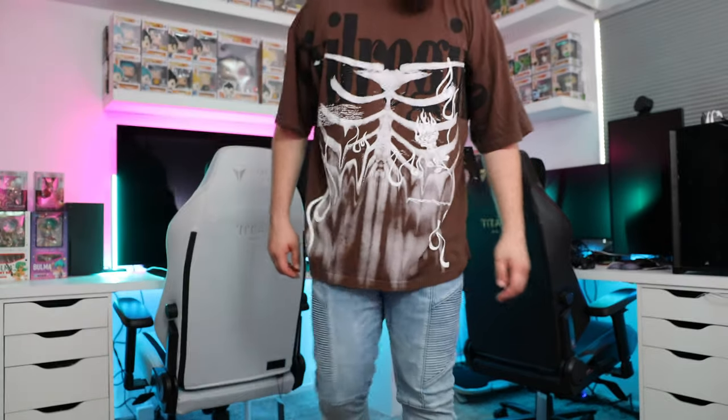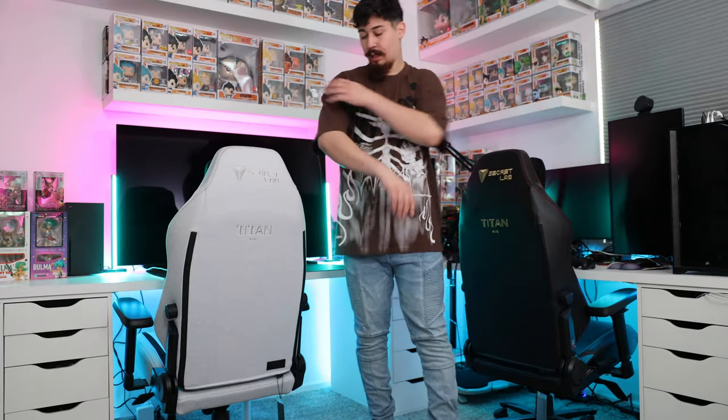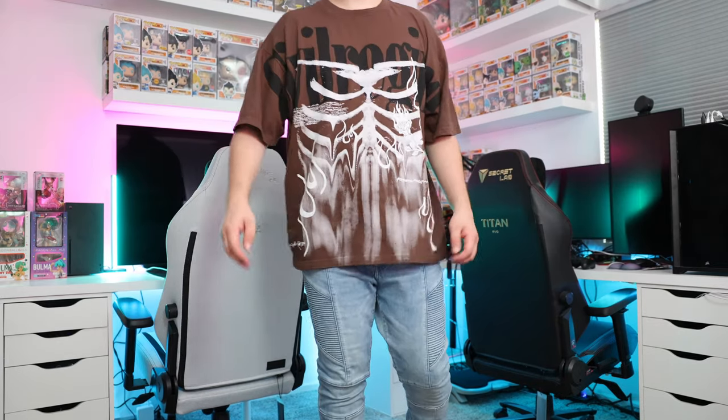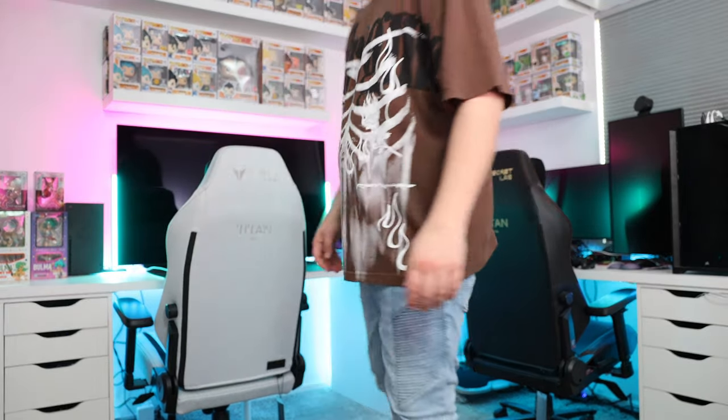This shirt's okay. I thought it was gonna be more oversized. It's not as oversized as I thought. Just like the Jason versus Freddy shirt, it's tighter and slimmer, and it also has the same type of fabric. It's thin. Not a bad shirt. Just like the last shirt, I'd probably use this to work out in, just because of how thin it is.